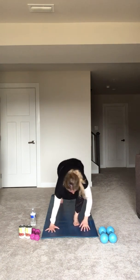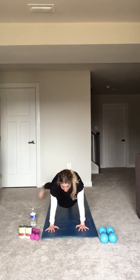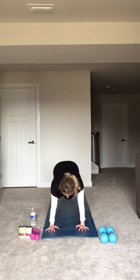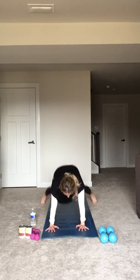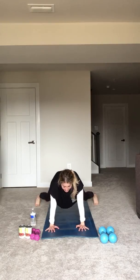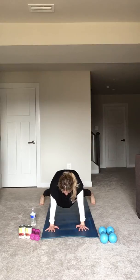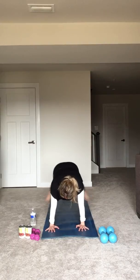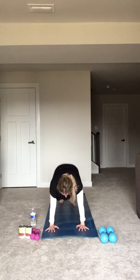Exhale, high plank, round two. Again, toe taps out and out. If you would like to add on high plank or jack plank, come back in. Both legs out, both legs in. For 8, 7, gaze at the top of your mat here. 6, 5, 4, 3, 2, and 1. Find your high plank.